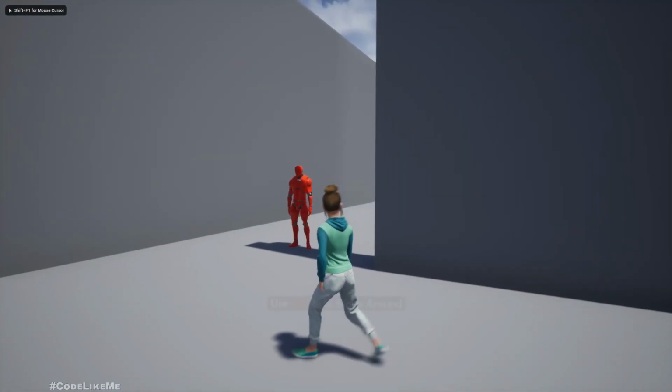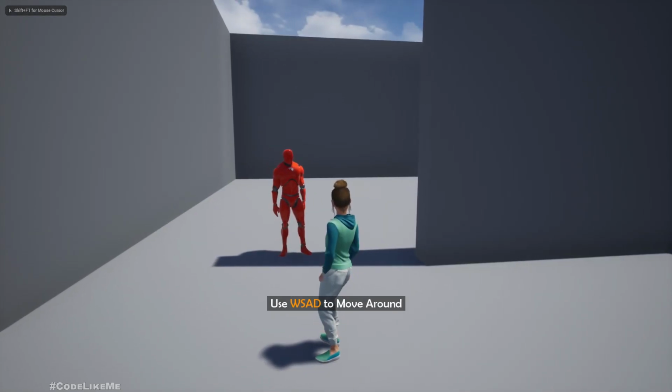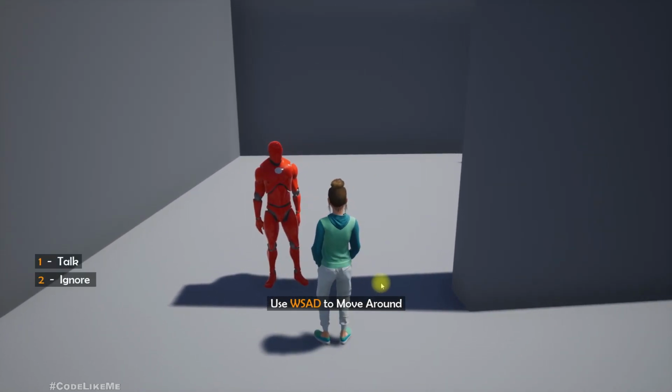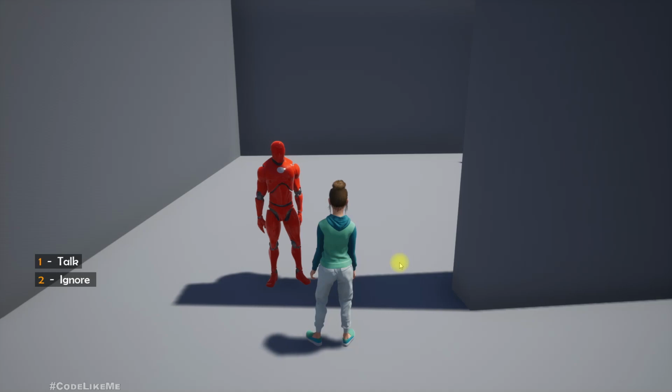Okay, so here when we go to the conversation position, when we start a conversation, the camera is basically stuck in the position that we are now. So even if I start talking, nothing really happens. It just stays static.